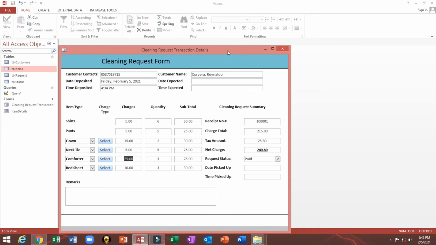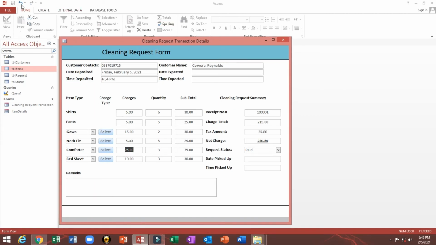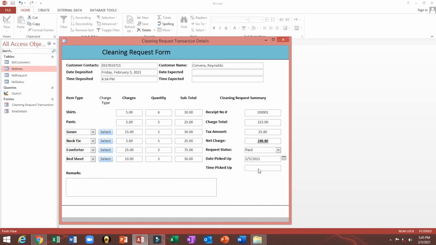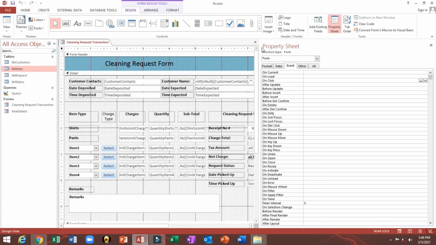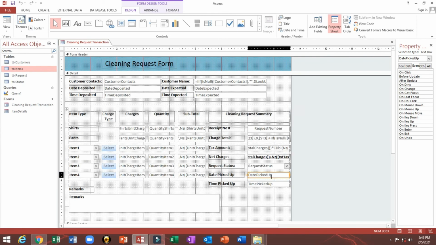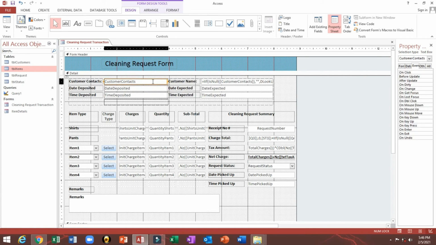Then here pick up date, let's say today, and we'll adjust because it needs to be wider. You can adjust your own to make it more presentable.